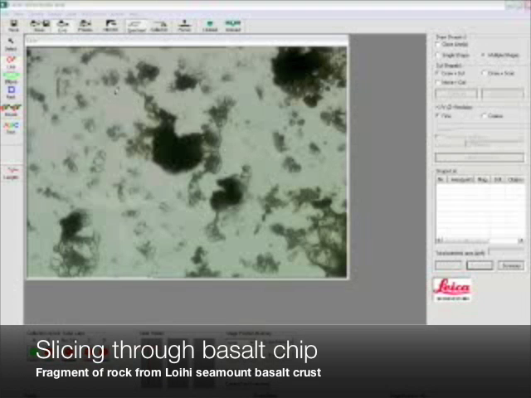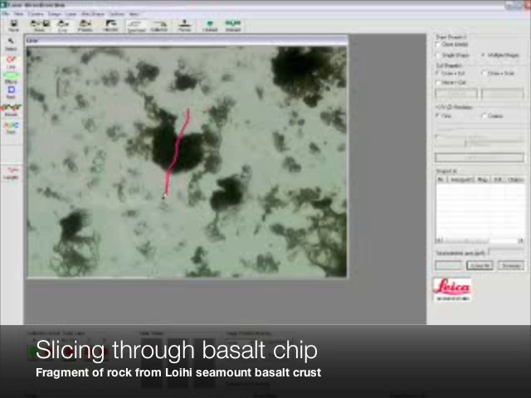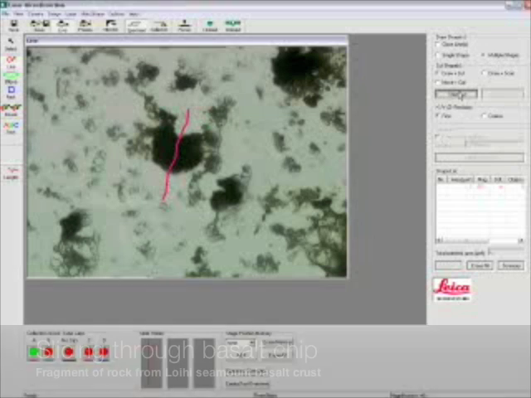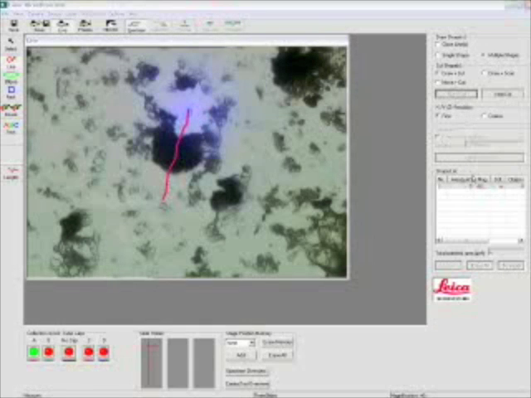In this fourth example, we're demonstrating that the laser system can cut through hard samples such as basalt. Our lab in particular is interested in microorganisms that live on rock surfaces, and we wanted to see if we could cut through those types of materials with this laser system. So in this example, there's a small piece of basalt. It's about 20 to 50 microns thick, and I've just made a line through that basalt, and I'm sending the laser over that spot again and again, and it's slowly milling away through that basalt. If we were to increase the laser power, we could possibly cut through it faster, but I want to see how well it does at this laser power.